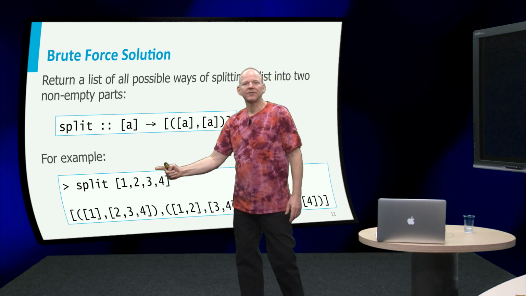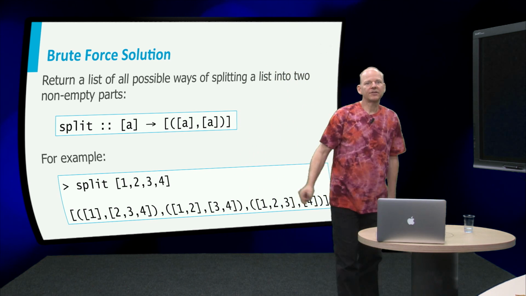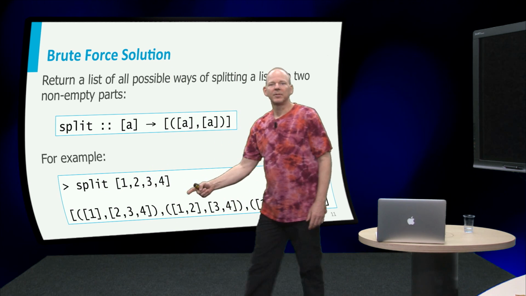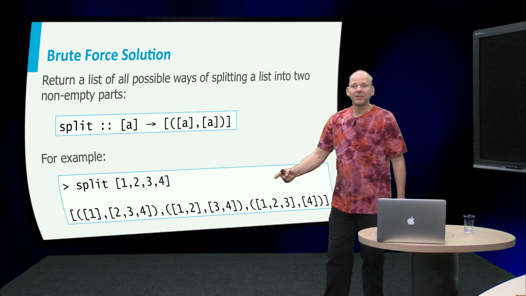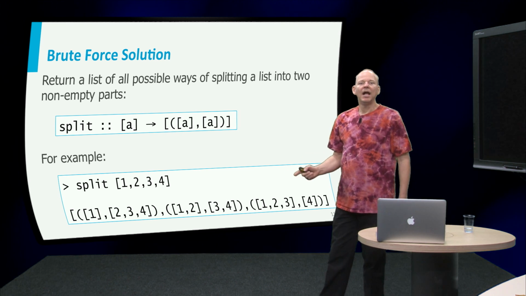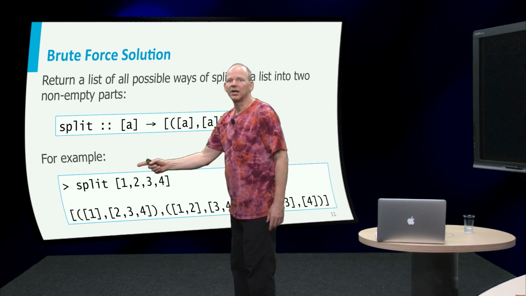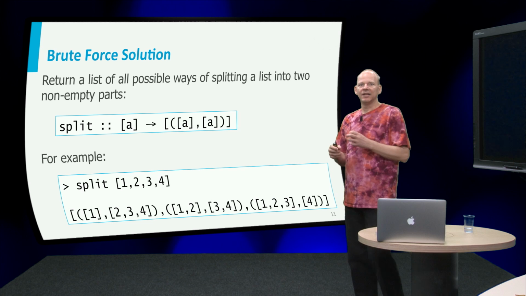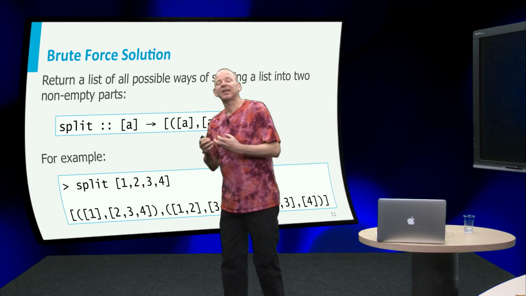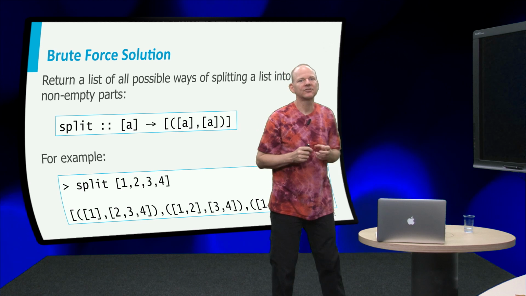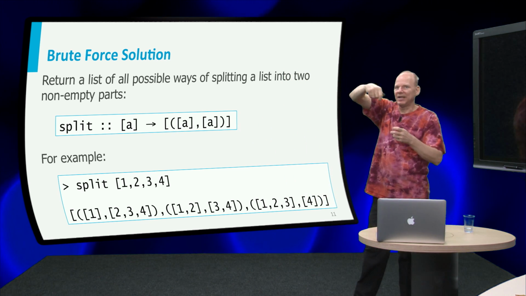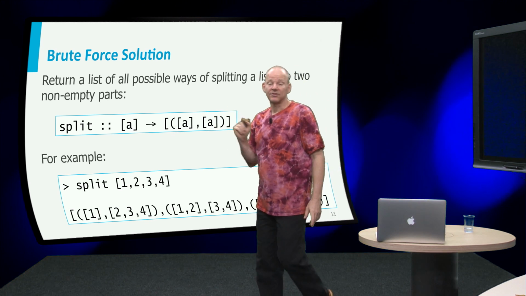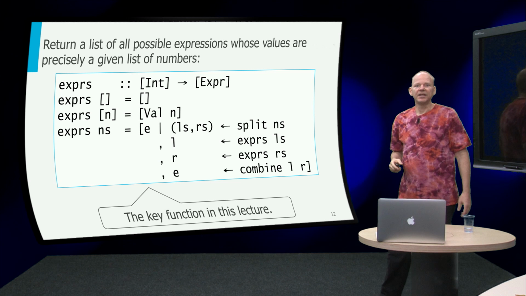All right, so if I want to split 1, 2, 3, 4, I can split it into [1] and [2, 3, 4]. I can split it into [1, 2] and [3, 4]. I can split it into [1, 2, 3] and [4]. And note that we don't take into account the empty list. Splitting 1, 2, 3, 4 into the empty list and 1, 2, 3, 4 doesn't really make sense, because then I have not really split the list. I've just split off the empty list, which is nonsensical. Again, this is a function that you will have to write in the exercises.